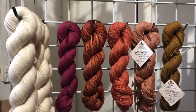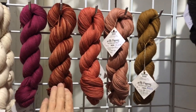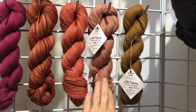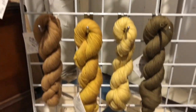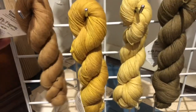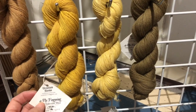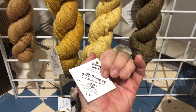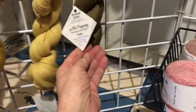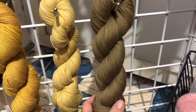Moving down I have some superwash. These are a fingering weight and again I have the undyed in case you want to do some of your own. Cochineal with madder. This is a second remove of madder, this is the third remove of madder. And then we've got rhubarb — rhubarb gave us this beautiful bronze color. Moving on, this is coffee, this is Osage orange — it's the heartwood of the tree. I met a woodworker who was getting rid of some of his sawdust. This one's tarragon, and this one is also tarragon. You can see the spring shade in alum, and then this was done in fall with copper.